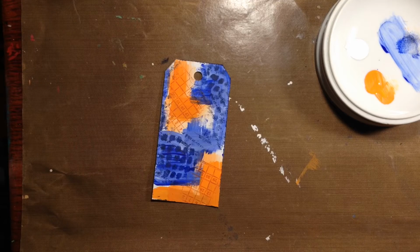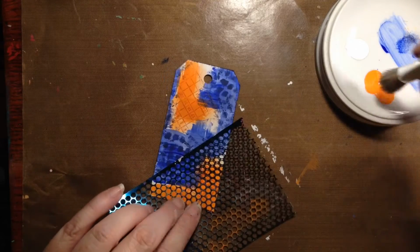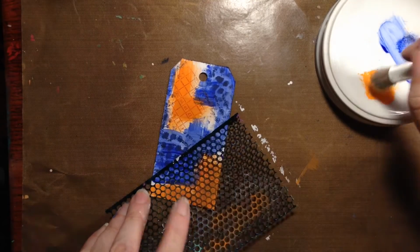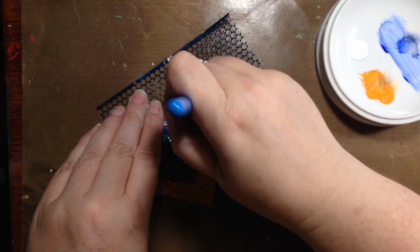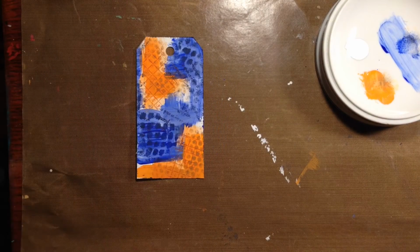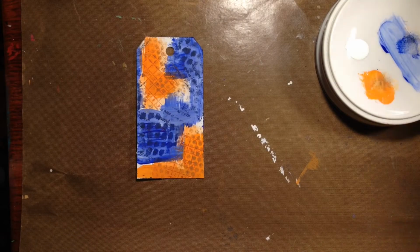And then swap over to this and the orange. There. Oh, and that's kind of mud because I didn't have my brush good and clean. Oh well.